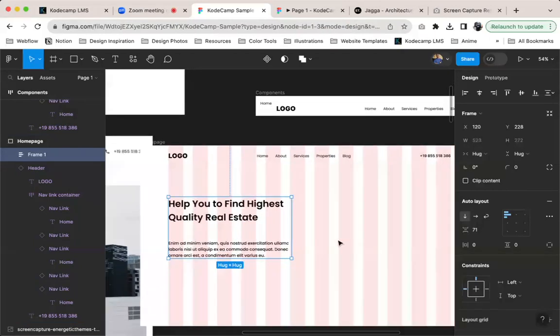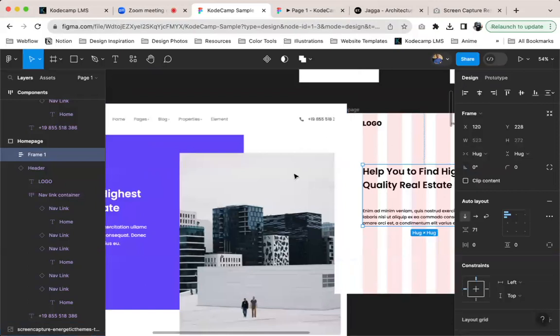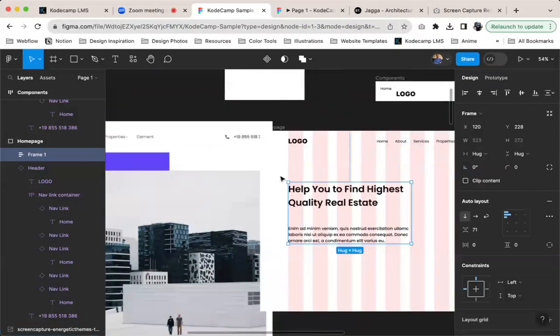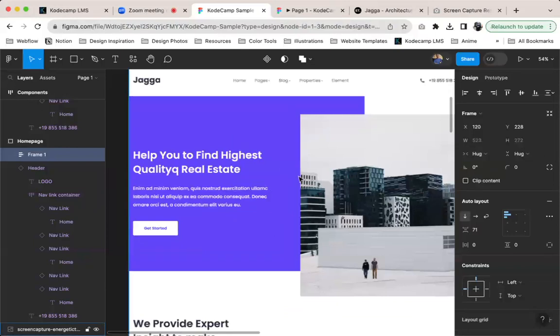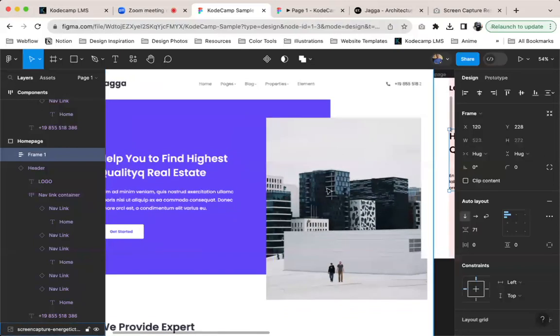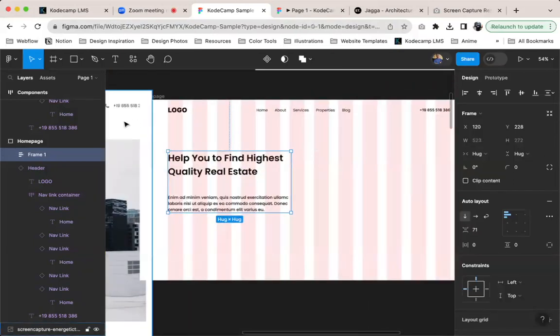So when it comes to designing the hero section, because hero sections usually have an unconventional feel, I usually don't like to put my hero, depending on the kind of design. For this particular design, I won't be able to use auto layout for the hero section because of this image here. I can actually use it, but that's a little bit complicated. So I'm just going to use a normal frame for that.